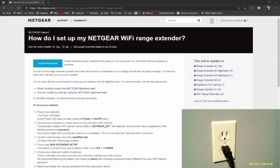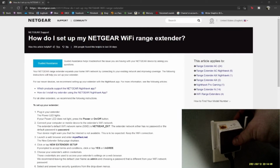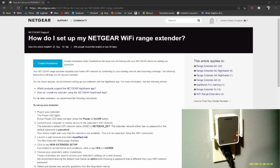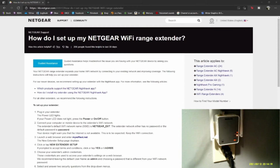Okay, you're right in on the action. One's showing the plug I'm plugging it into. I'm just going to follow the directions that you can see on the screen right now. I'm going to plug that in. I'm going to plug the internet into my computer.